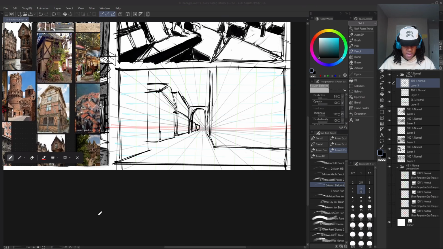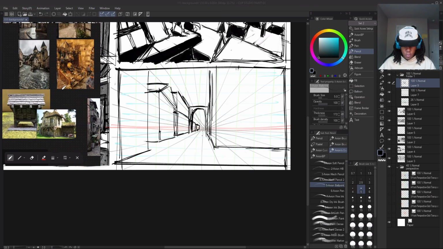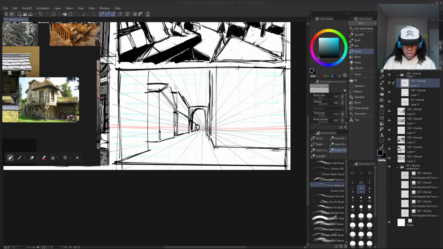But for now, we will continue to just put in the basic shapes for buildings and all these structures using basic simple shapes. I can make this building taller, follow the perspective grid back into space. I'll probably erase these lines as well, like this. All right. Don't worry about details at all.